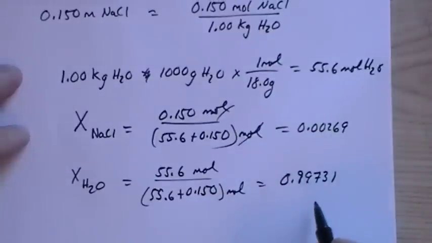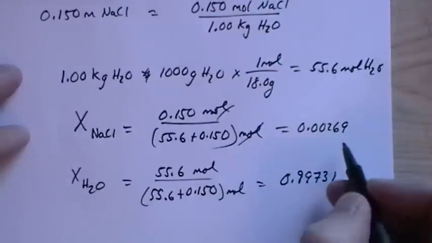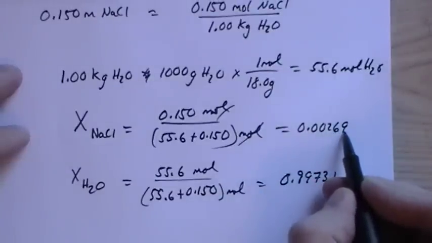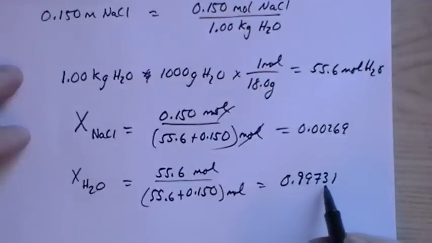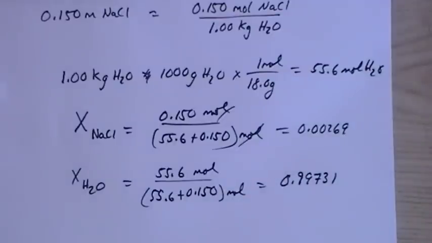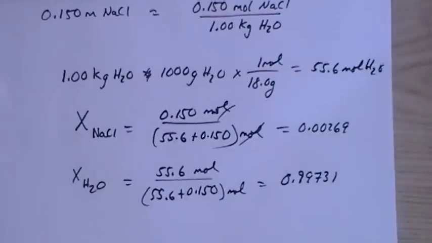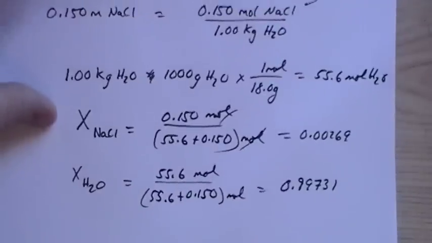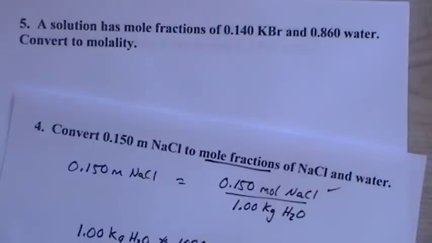They don't necessarily have to. With some rounding that happens, this might have ended up as a 268, and if this ended up as 730, not 0.99730, we'd be off. But if instead of getting 1, you end up with 0.993 or something like that, they're very, very close to 1. Assume that you're correct. You can always go back and double check your work. But rounding can have an effect.